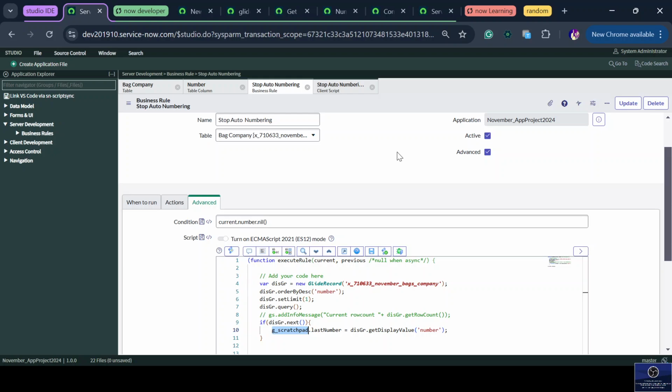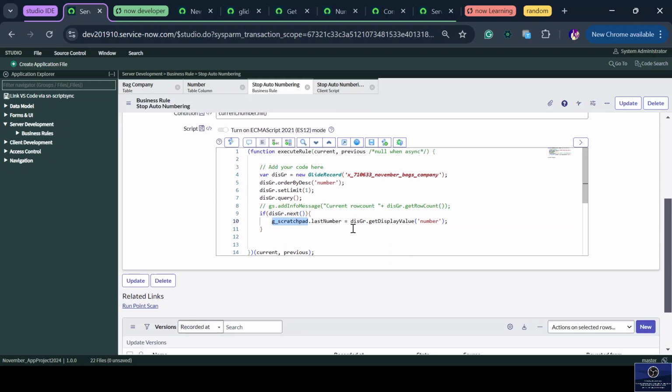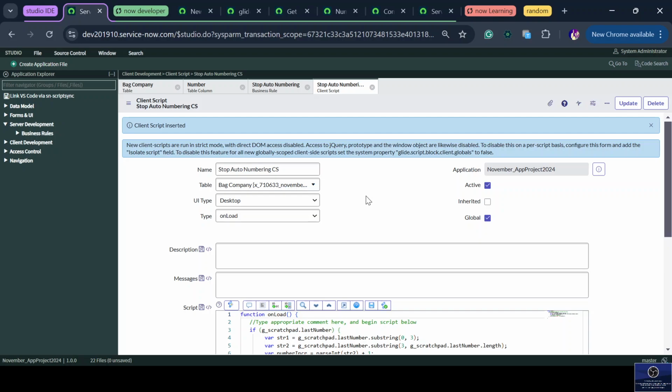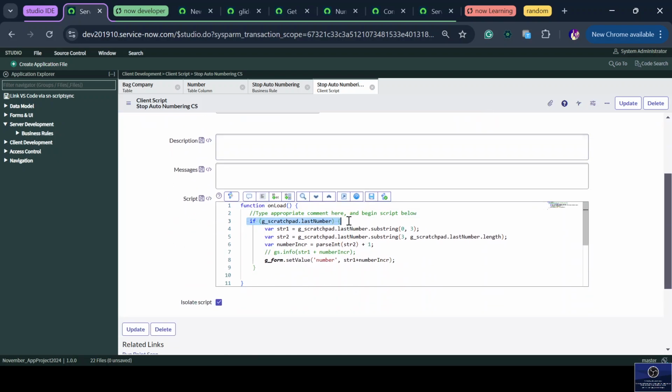So this is what we can do using g_scratchpad and an onLoad client script. In the business rule, we use GlideRecord on the table and order it by descending order to get the last created one. Using g_scratchpad, we created one attribute, a key whose value is the last number. Then in the client script we check whether the last number is in g_scratchpad.